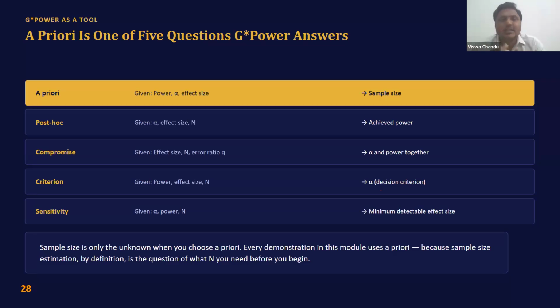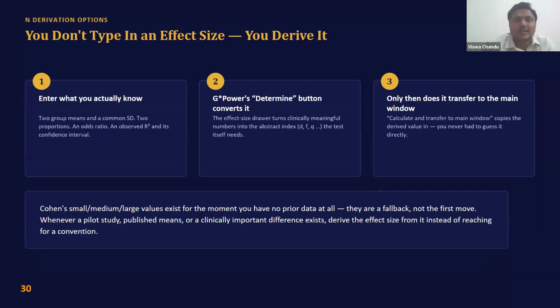There are so many other types of power analysis where you have the sample size a priori, you have the effect size, you have the alpha, and then you calculate the power, post hoc. And there can be instances where you calculate the alpha and beta instead, given a ratio of alpha and beta, given an effect size, and given a sample size. So these are all the possibilities, but in this class, we are seeing only the sample size derivation using power, alpha, and effect size. So I'm skipping this.